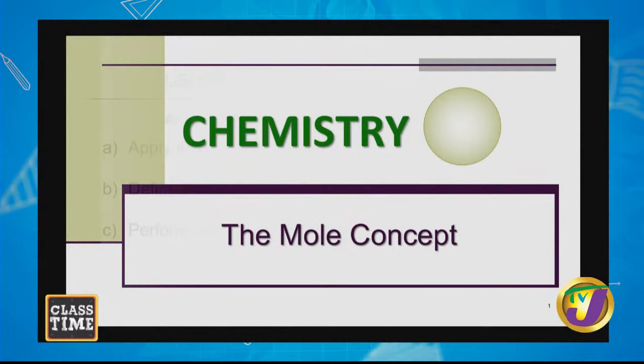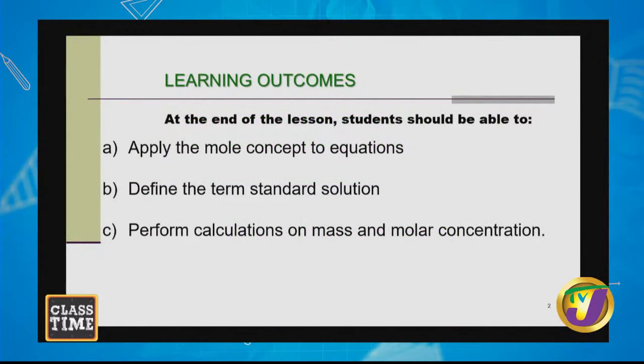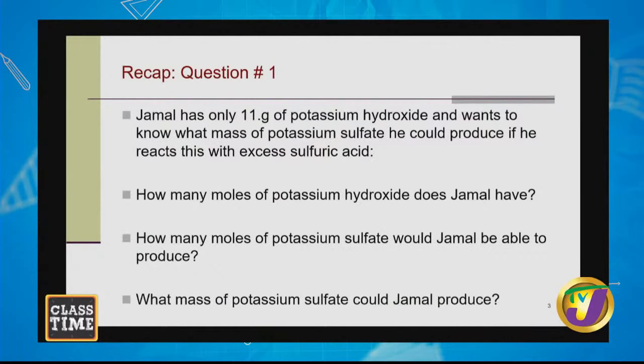For today's lesson, at the end of the lesson, you should be able to apply the mole concept to equations. You should be able to define the term standard solution. And also, you should be able to perform calculations on mass and molar mass. So, a recap question. Jamal has only 11 grams of potassium hydroxide and wants to know what mass of potassium sulfate he could produce if he reacts this with excess sulfuric acid. So here we have three questions. The first one: how many moles of potassium hydroxide does Jamal have?